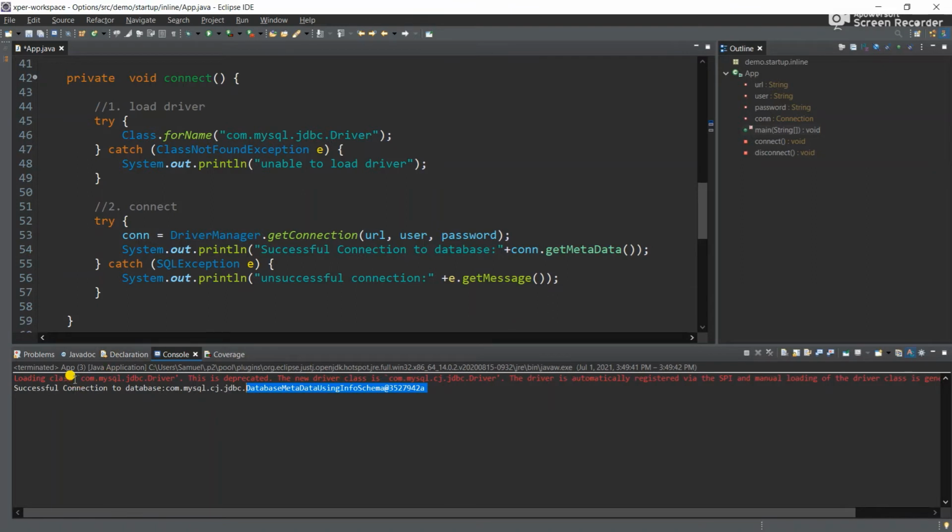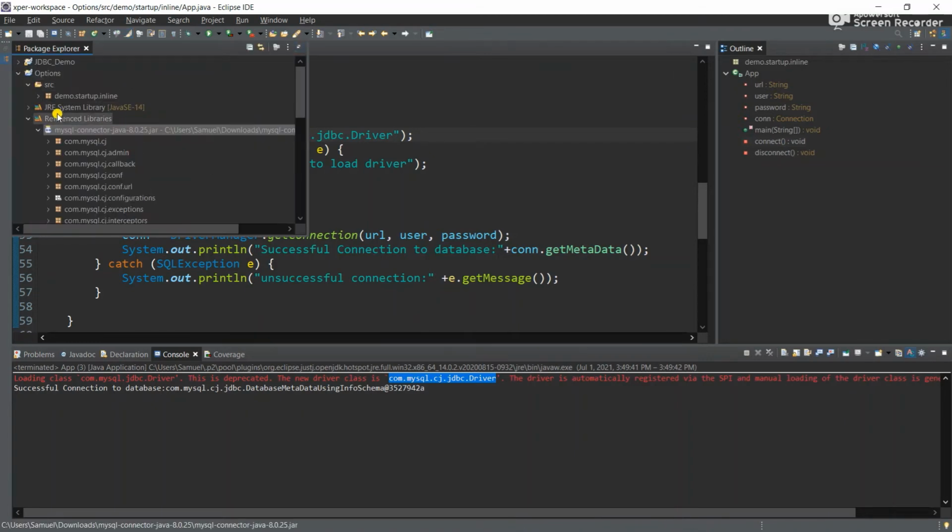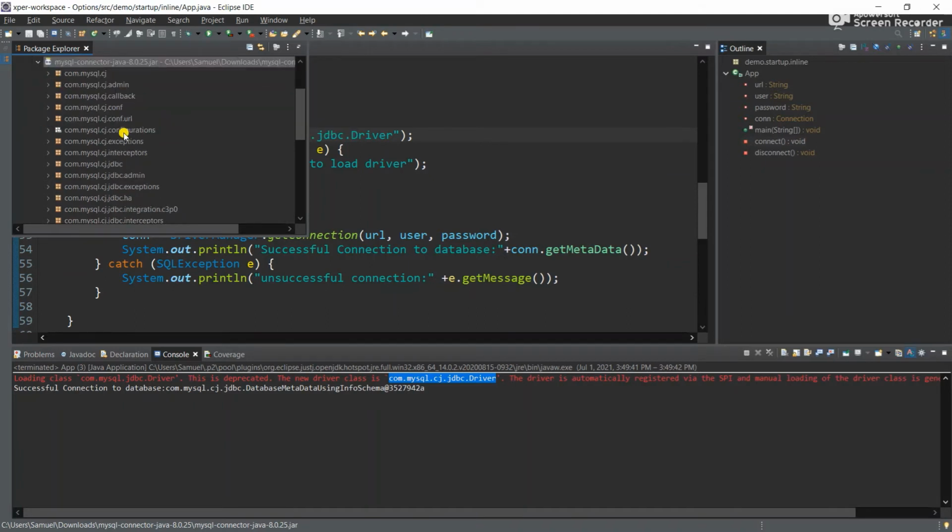But it makes mention of this deprecated driver class, so we have to now use the new class. You can actually copy this and just paste it there. That's one way. Or you can go and locate it inside your driver connector, the Java file you downloaded. You can actually find that class.